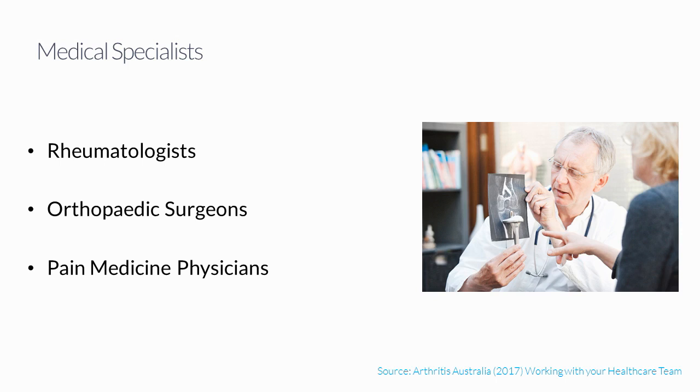Firstly, rheumatologists. A rheumatologist is a doctor who specialises in the diagnosis and medical treatment of joint, muscle, and bone disorders. Next, orthopaedic surgeons. An orthopaedic surgeon specialises in the diagnosis and surgical treatment of bone, muscle, and joint disorders. And finally, pain management physicians. Pain management physicians often work alongside a team of multidisciplinary health professionals to medically manage and coordinate the care of patients suffering from pain.